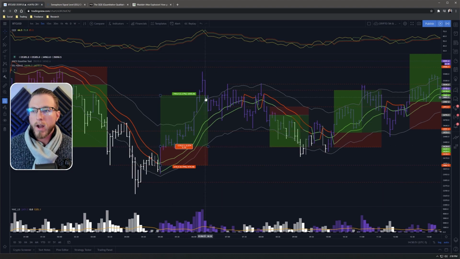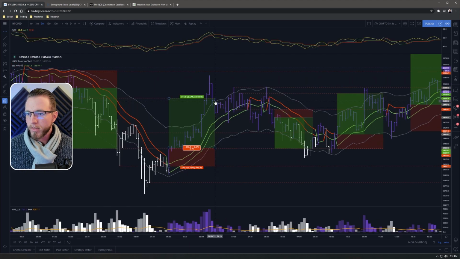Why? The reason why I exited here is because you can see up here that the green band actually crossed above the yellow band. So that was the reason why I exited here. Plus, it had already hit 2 take profit levels as well. Another thing to notice is that I actually exited at a pretty good point here, because on this very next candle close, you can see the red line crossed above all the other lines and the volume down here was very low. You've got the MA sloping down.